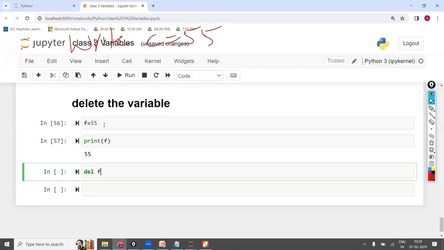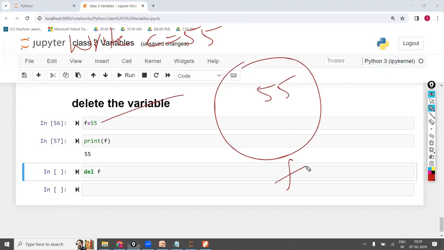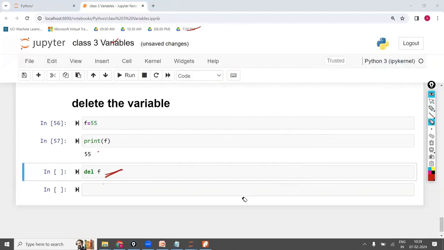What is the variable name? Then that object will be deleted. So when you have created this one, it is going to create 55 with F like this. And when you have written the printf, it is printing the 55. When you are executing this one, in the backend the object, the entire variable name, value, everything is erased. In the same way that I am erasing it, in the backend it will be erased. The object will be erased. Nothing will be there. The variable name will not be there, the object also will not be there, the value also will not be there. Nothing will be there. Okay.